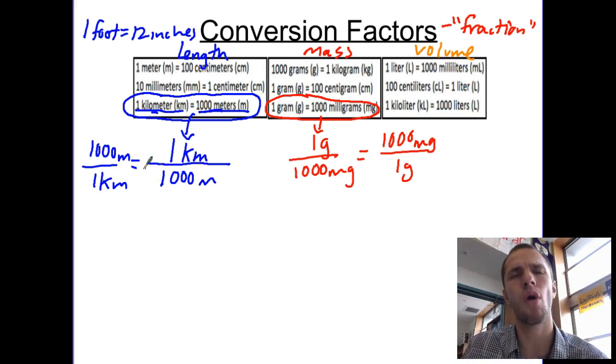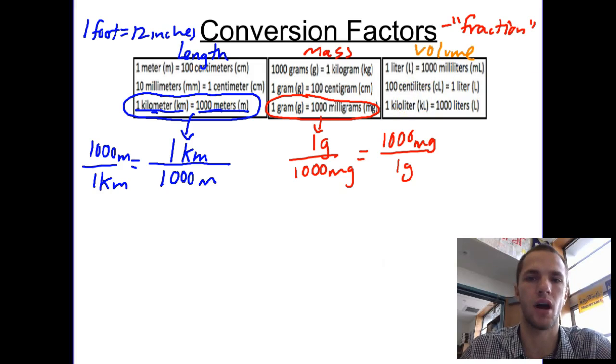You might be thinking, why is it important to be able to write it in both ways? Well, as we'll see, it depends on the problem. It depends on what we're given and what we're trying to solve for. So let's go ahead and just do some practice problems together because that will make things a lot easier.